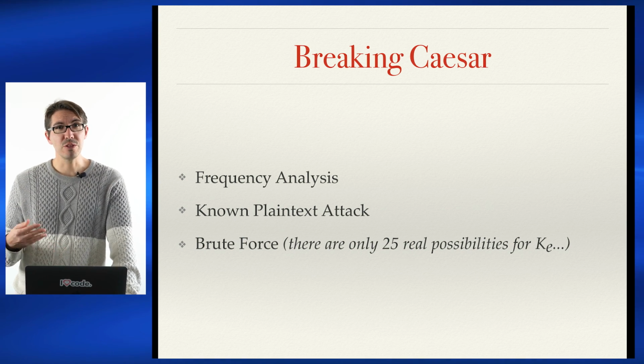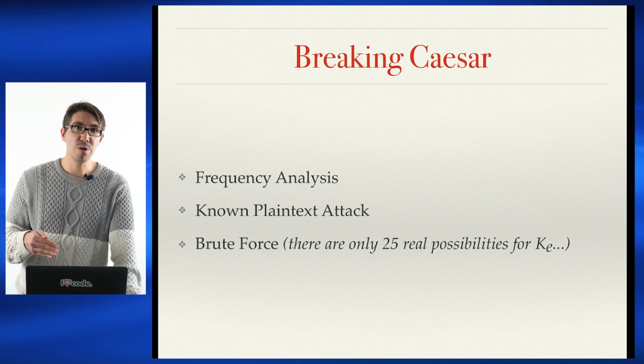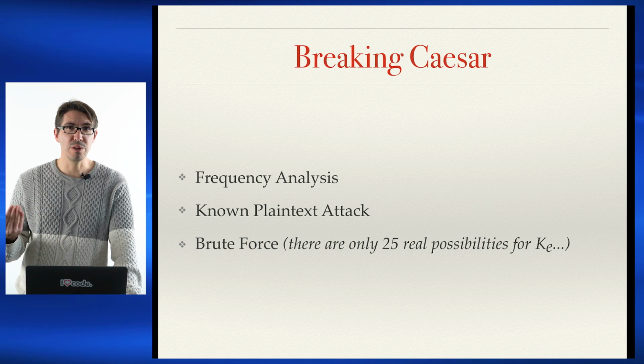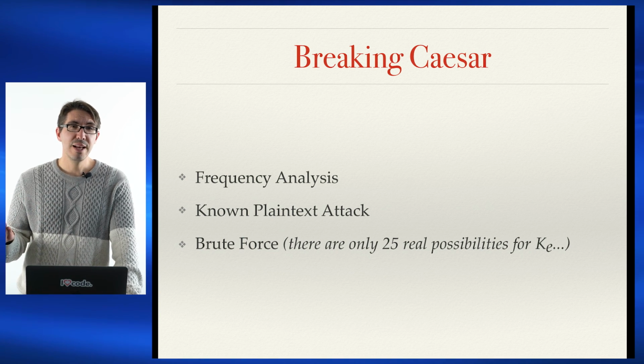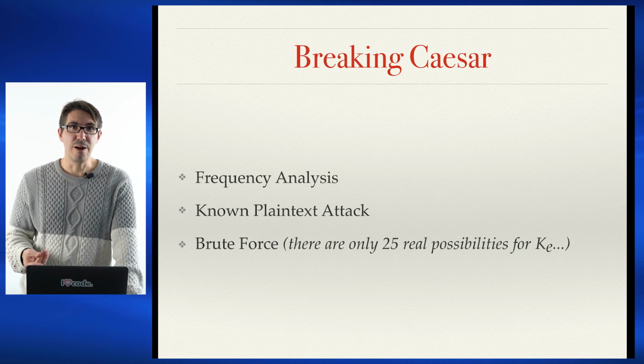And so there are only really 26 possibilities for a key, but we can then subtract even one more possibility, because having 0 or some other multiple of 26, we're going to get the exact same plaintext as we passed in. It's not going to be very much of an encryption if I add 0 to the letter and subtract 0 to decrypt it. I'm just back to sending out plaintext.